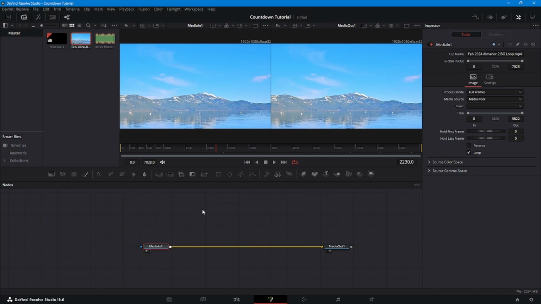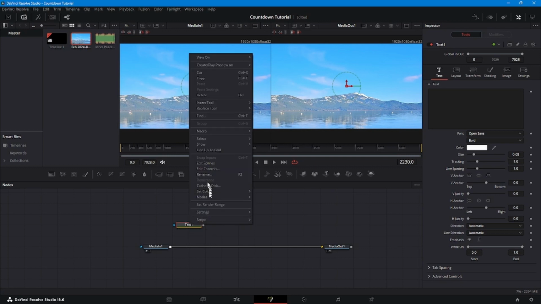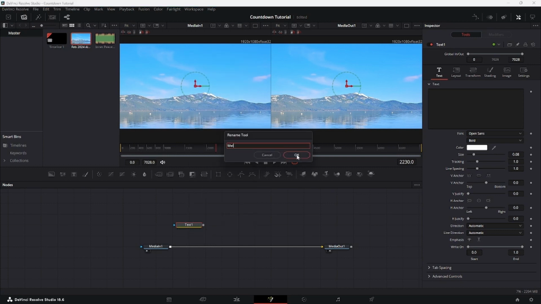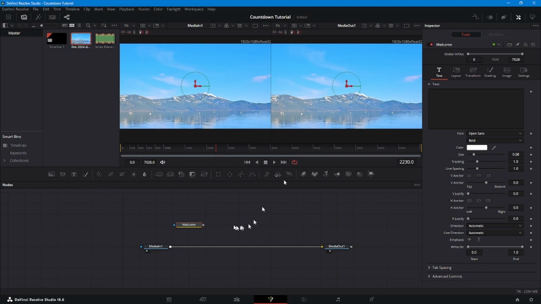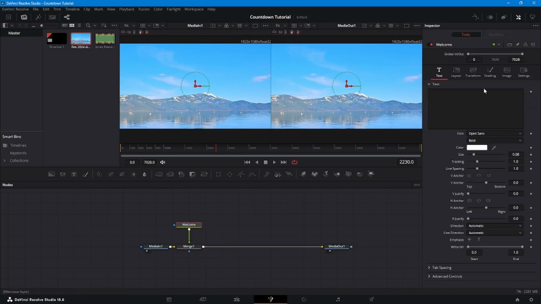So the first thing I want to do is I generally like to have about a 5-second intro. So I'm going to drag a text plus down here, and we're going to call this welcome. So let's rename it to welcome. And then we're going to pull this on down over here and pipe it down into that, and it creates a merge. So now we have welcome. It doesn't say anything yet, but we haven't done anything. We'll just say we're glad you're here. And let's put that like that.